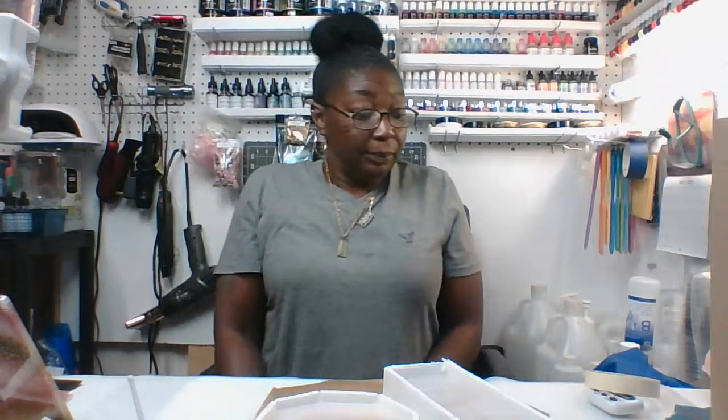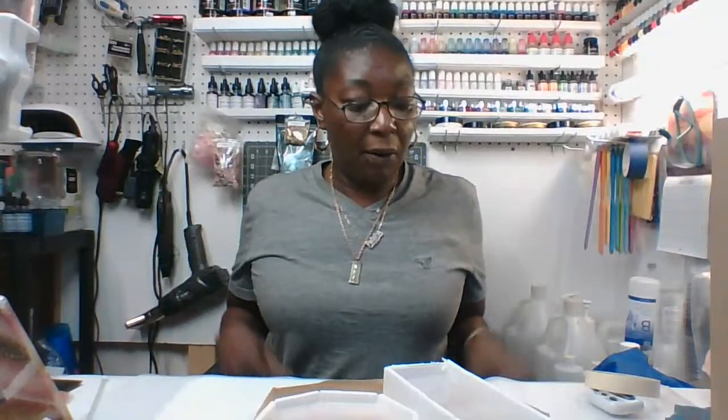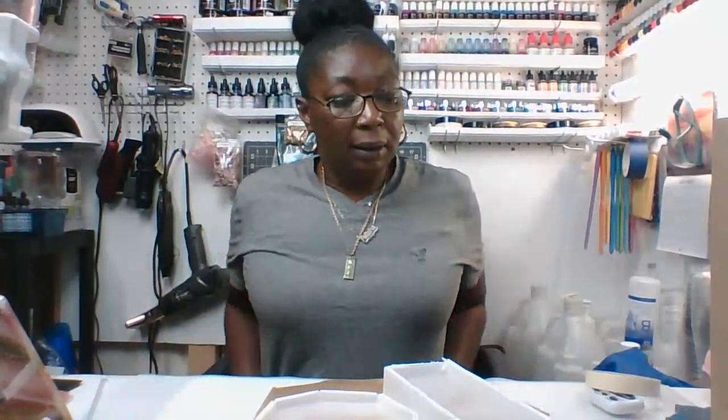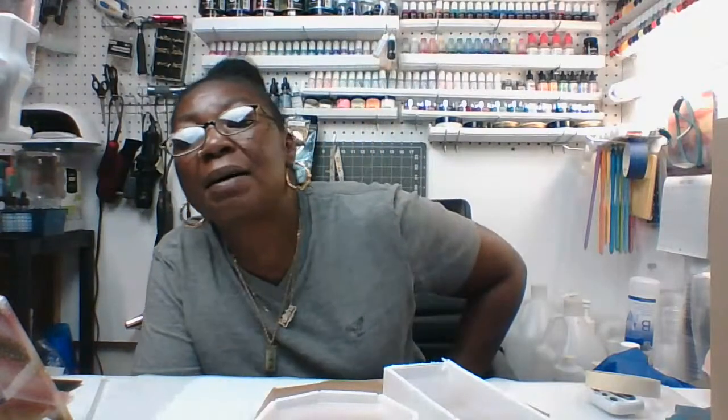But over time, that's how my silicone mat got ruined. This is my brand new one. This one right here. That's my brand new silicone mold. Oh my gosh. I might have to put some plastic or something down. Even though with the glue and stuff, y'all.